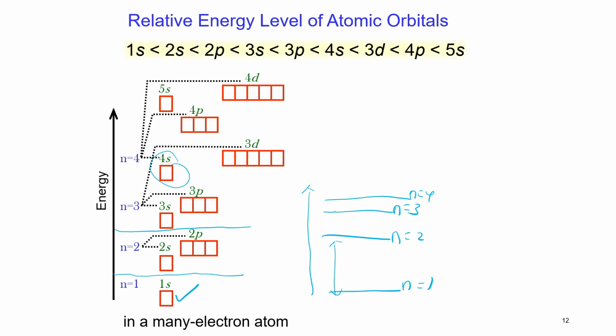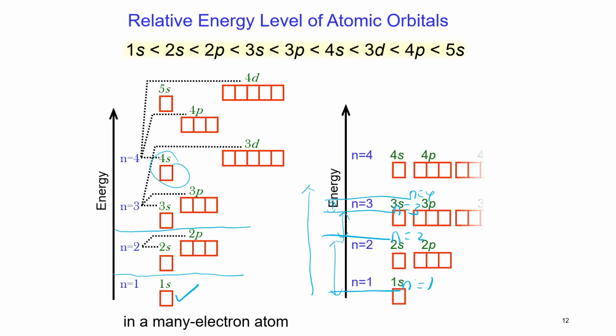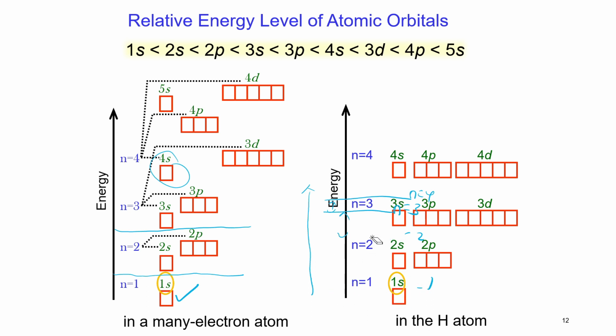This is because of the spacing, or difference in energy, for each principal quantum number. Between n1 and n2 we have a big difference, so we see a totally different energy between 1s and 2s and 2p. But between n3 and n4 they overlap, and the same goes as the energy level gets higher. This one is for a hydrogen atom, because hydrogen has only one electron, so the energy levels for hydrogen are the same.